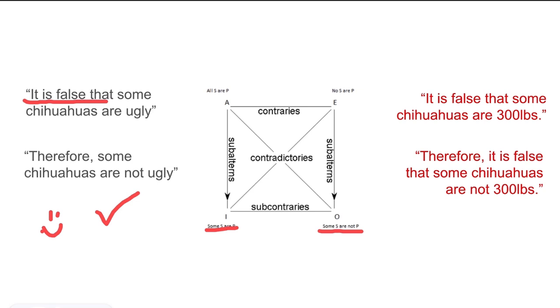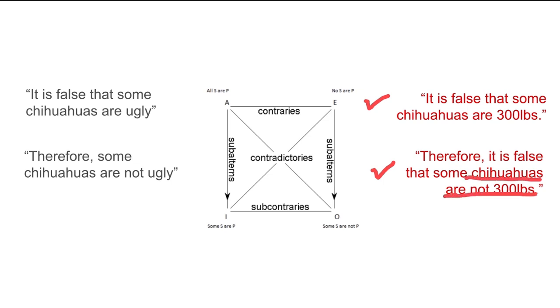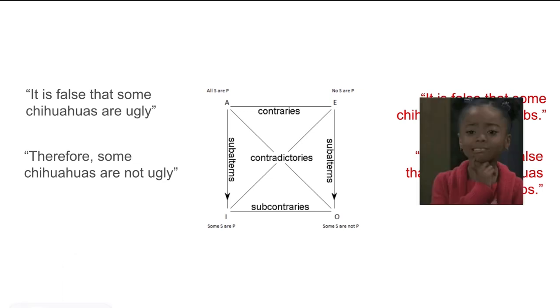So, this is where it gets a little tricky. At first glance, it may seem some S are P, all right, that checks out. Some S are not P, that sort of checks out. But if one must force you to believe the other, what? Do you know any chihuahuas that are really 300 pounds, or you're really questioning if they're 300 pounds? You don't. One is implying the truth of the other. If you think about it, we gotta throw this out the window too. Invalid.